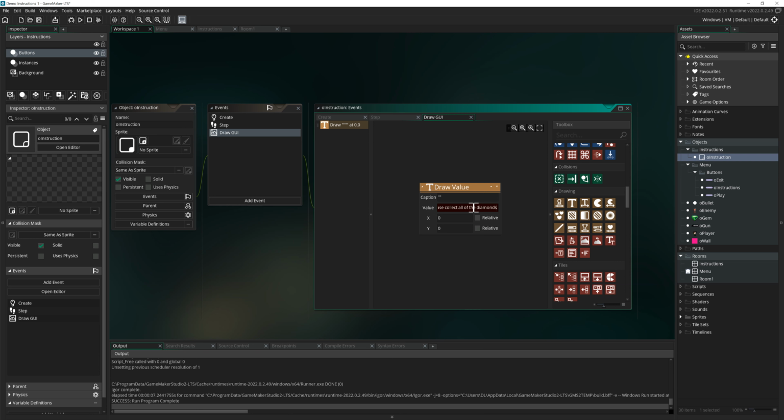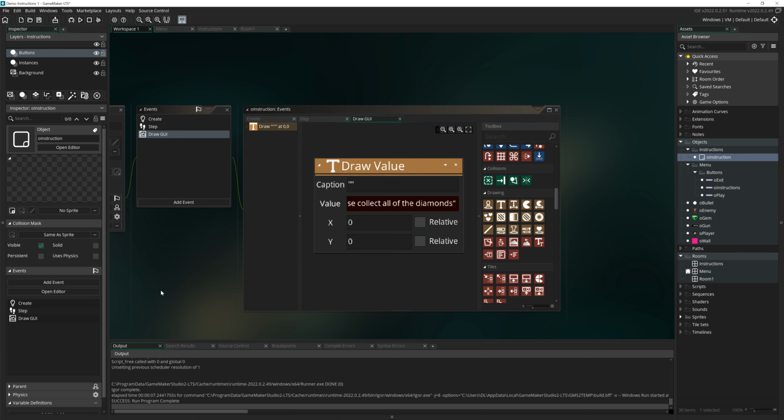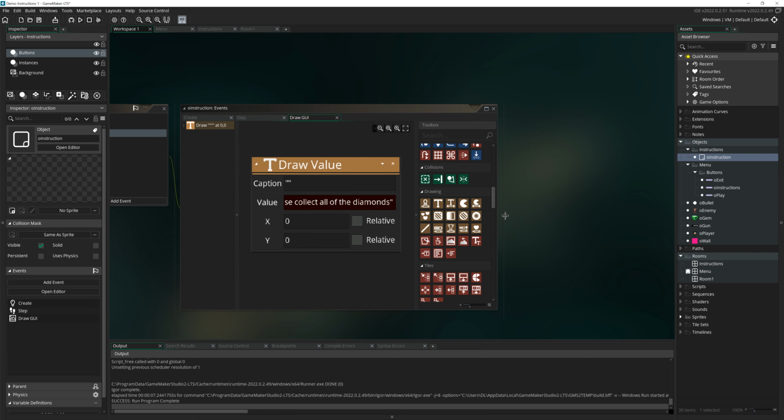Okay, now I'm going to show you how to put more than one line in a moment, but let's just put this in first. Now we're going to close that here. If I just zoom it in to make it a bit bigger, and let's move this over and expand this out a little bit.